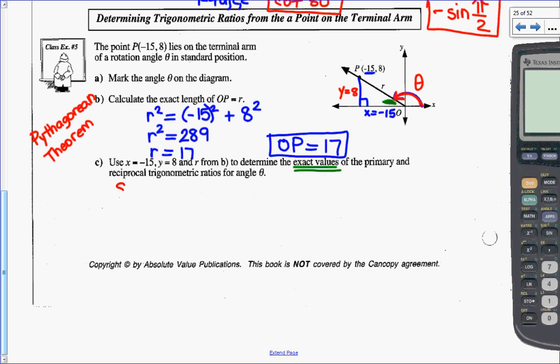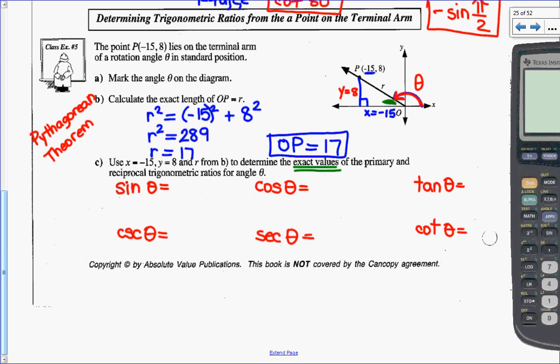Okay, so we're just going to write sine of theta would be, cosine of theta would be, and tangent of theta would be. And then we're going to put what the reciprocal would be. Well, the reciprocal of sine, well, there's no co in that, so there must be a co in it. Cosecant, because remember every pair has one co. Okay, cosine, well, it's not going to have a co in it then. The reciprocal of it is secant. And then tangent, the easy one, the reciprocal of tangent is cotangent.